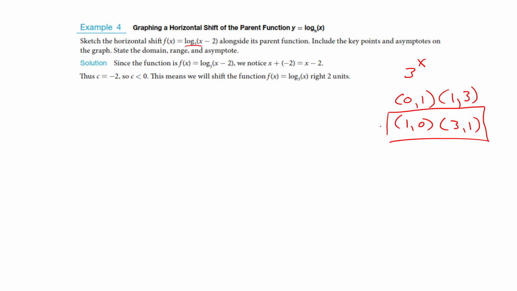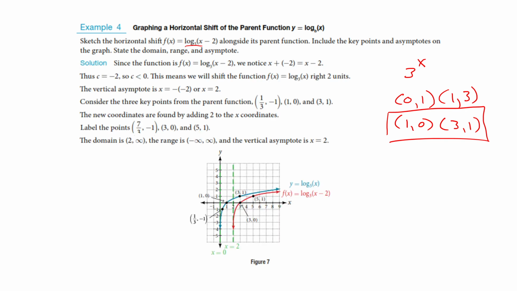Okay, so let me let them help us here. So this is my initial graph of log base 3. I've got these 2 key points. If you want one more, you could pick any spot that you wanted. But I've got these 2, that's good enough for me. I know it goes through here and it tails down along this asymptote. Because if you remember, the log function can never be less than or equal to 0. So I've got this asymptote here. I've used these 2 points to graph it.